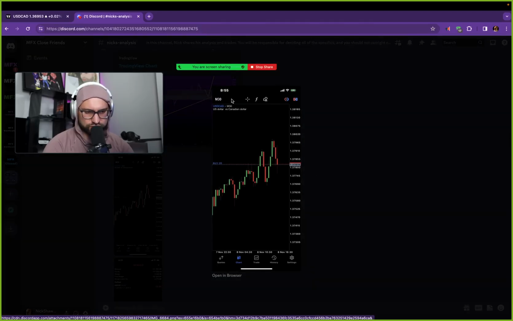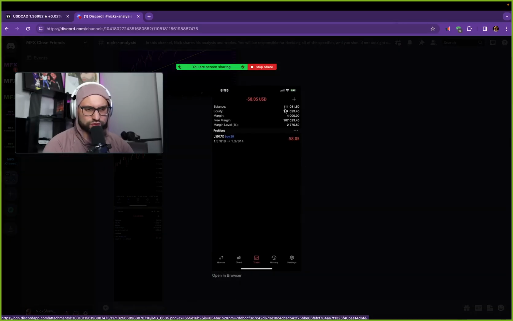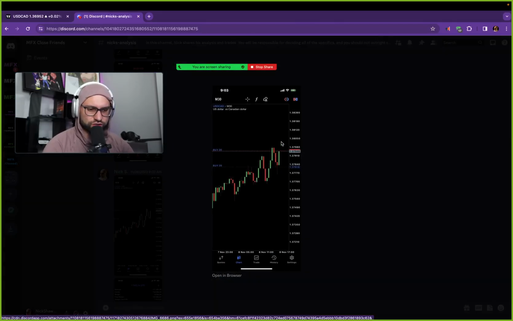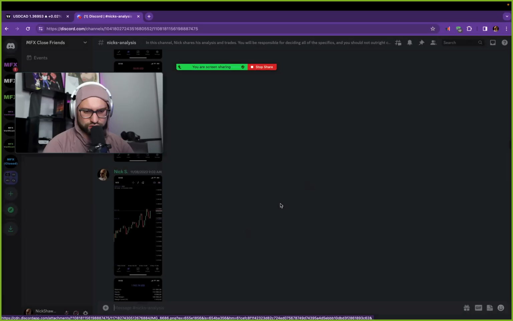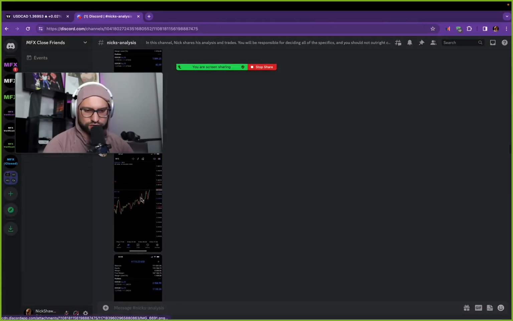That's a picture. The screenshot's on the 30 minute. That's my terminal. This is when the account's at like 133,000 right now. This is last week when it was at 111. That's where I entered. As it started to go up more, I added to the position. So I added to the winning trade. It was in $2,000 profit there.